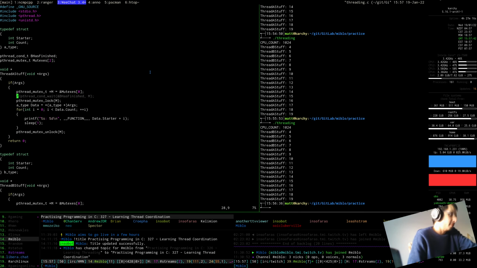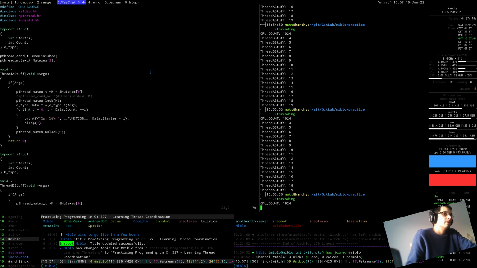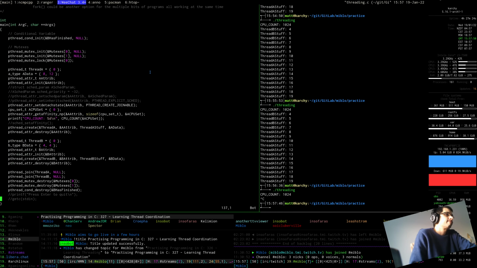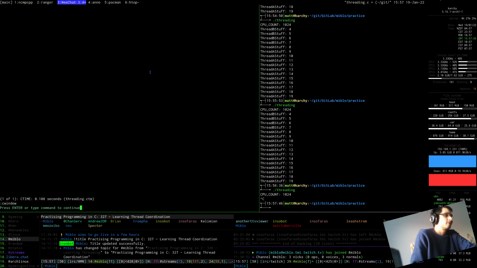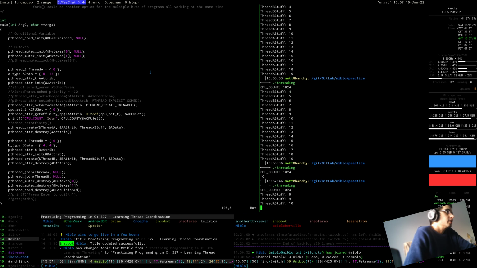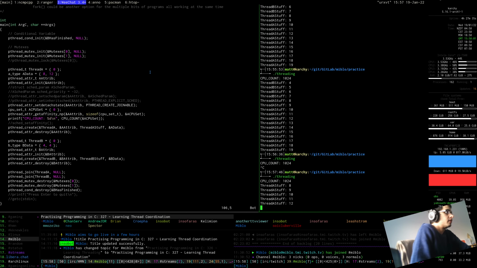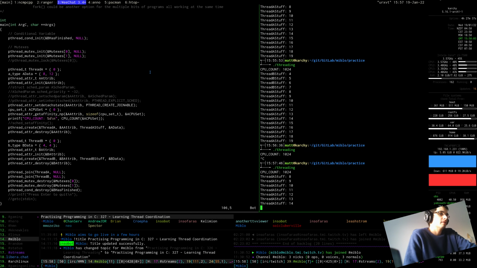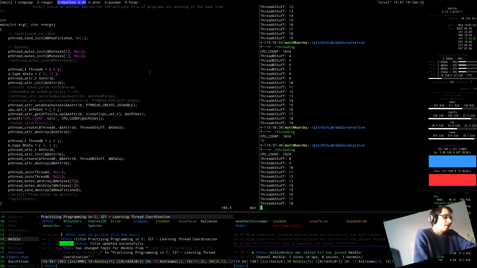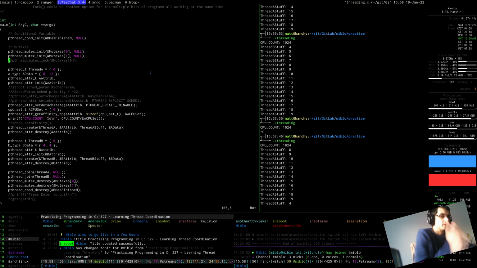So it's still being initialized, but it's not being used. So yeah, there we have thread A getting on with its stuff, followed by thread B, and the thread A stuff and the thread B stuff functions are both identical.